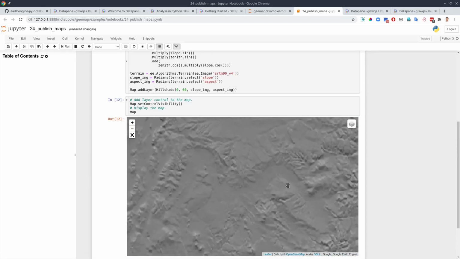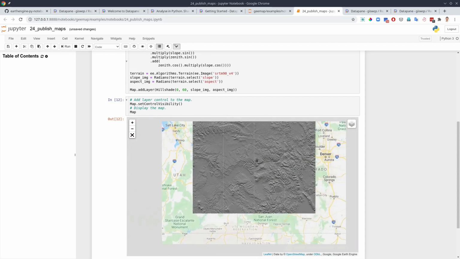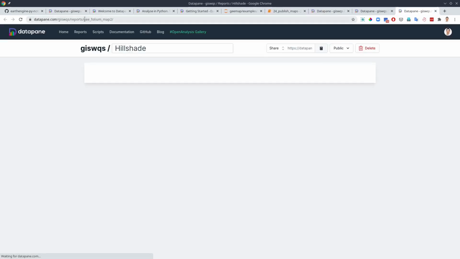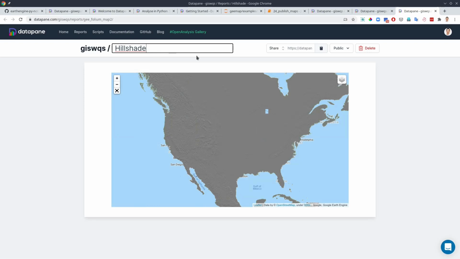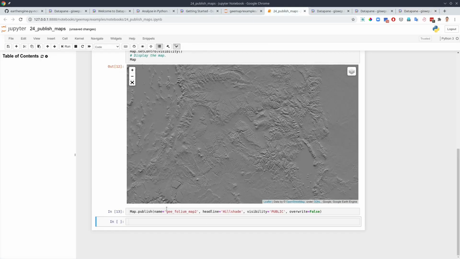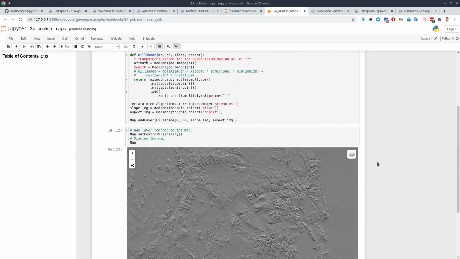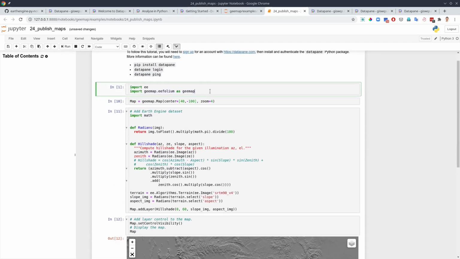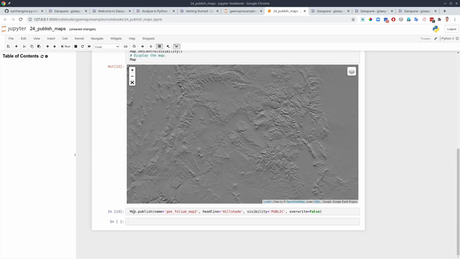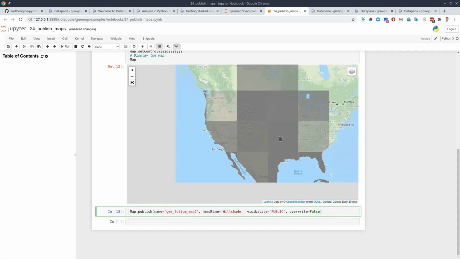Okay. So this is the other map that we just created. It only had 2 layers, and from there we can publish the map. So now you have the new link, like geemap volume map 2, and the layers on and off, right. As you can see, it's pretty simple and straightforward. Make sure that you pay attention to this one, very important. Don't use import geemap. You need to import the volume, because Datapane does not support ipyleaflet there. After that, all you need to do is call this function map.publish, passing the name argument, headline, and visibility, and whether or not you want to overwrite the existing map or not.